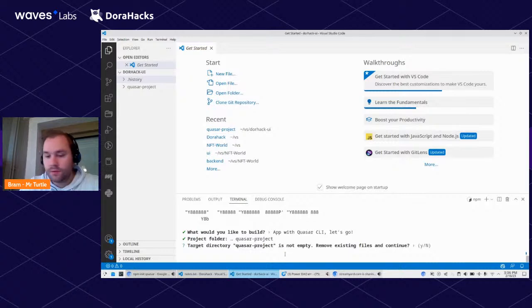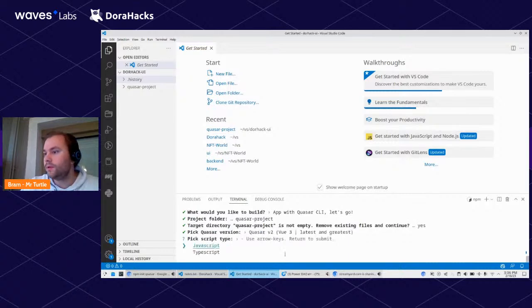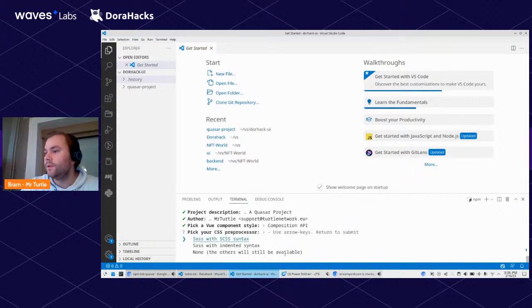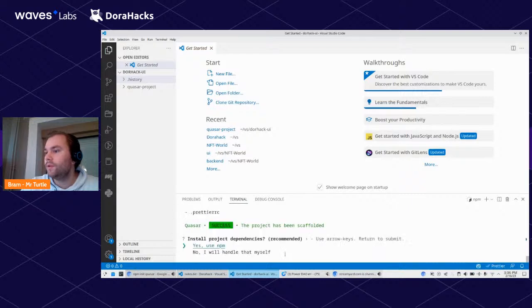Continue. TypeScript. Webpack. Fine. Fine. Use npm.